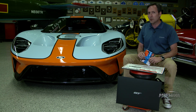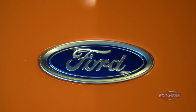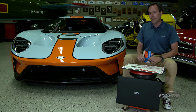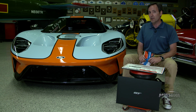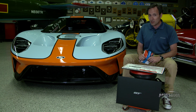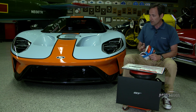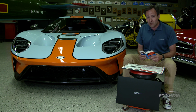Then there's the fact that these were limited in production. Initially, they said they were going to build 1,000 units. It turned out the first year of production, which was 2017, they made 141 units. And for all of those 1,000 cars, they received 6,500 real applications when they announced the car even was 500 grand back then. So they upped the allotment by 350 units to 1,350 total units through the 2022 model year. This one is a 2020 model year. That being the case, that should guarantee some exclusivity.